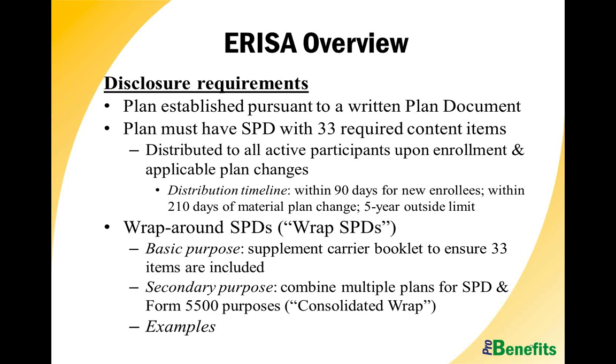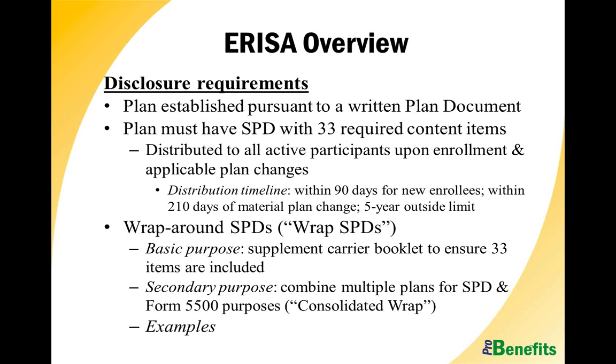Your default SPD, if you don't know what your SPD is for your group health insurance plan, would be the participant booklet that the carrier provides on an annual basis, the insurance booklet or the certificate, as some carriers still call it. Now, in the not too distant past, that insurance booklet was prepared by the carrier, sent to the broker or the employer, and handed out. Most of the time, the carriers are not providing it in hard copy now. They're just posting it on their website.